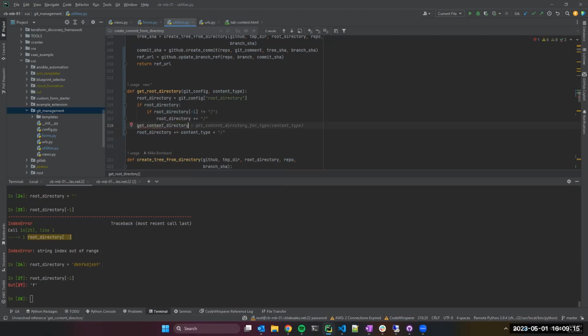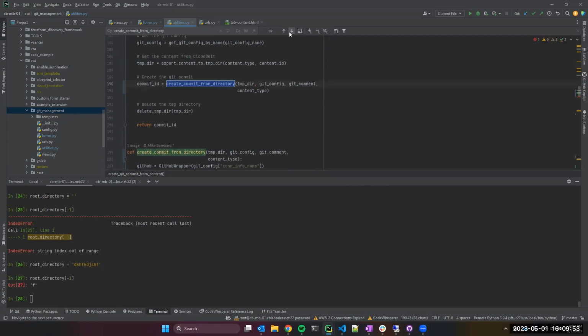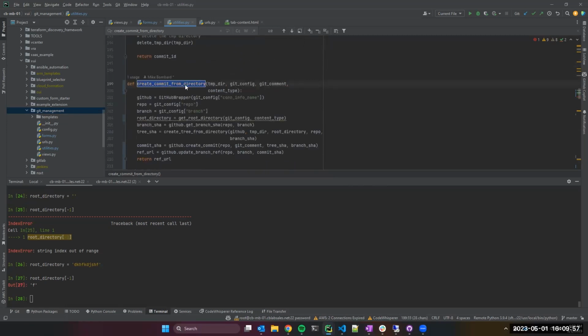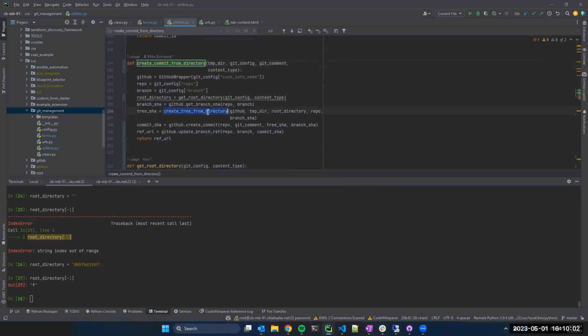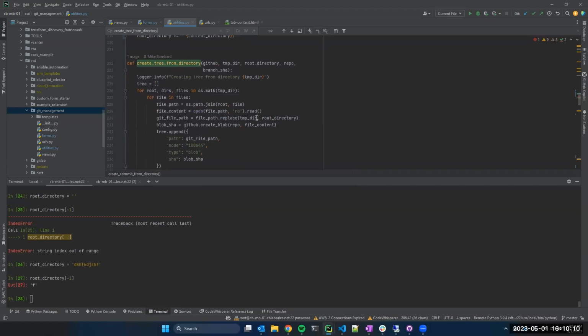Directory. Place temp directory, root directory.